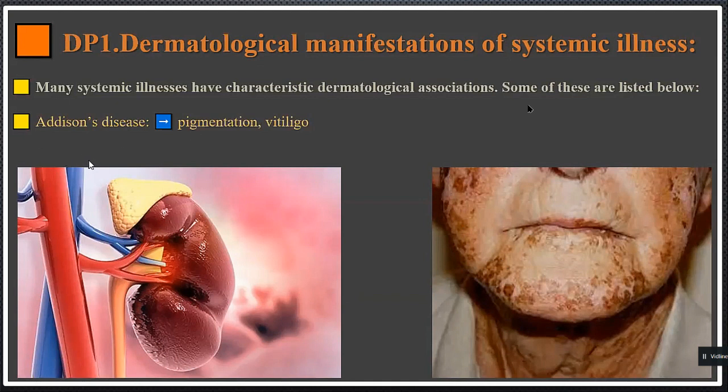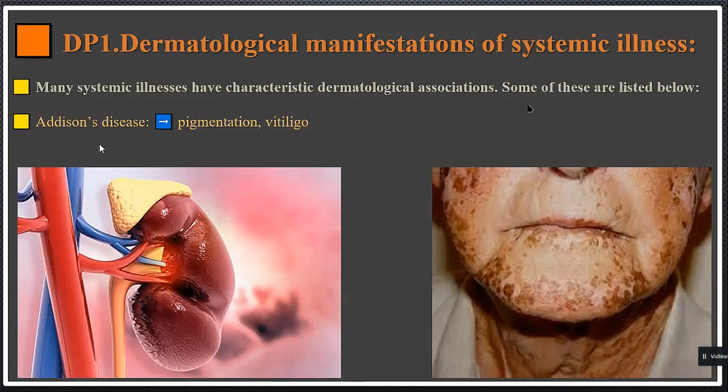So Addisonian crisis, we are talking about the crisis. But the disease itself, no worries. Okay, we are talking about the crisis. So what is the treatment for Addisonian crisis? Hydrocortisone. Steroid injection. So hydrocortisone 100 milligrams and IV resuscitation. Excellent. So IV resuscitation here means normal saline and dextrose infusion as well.